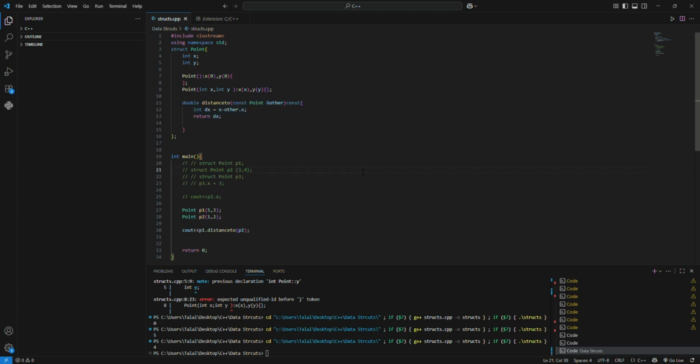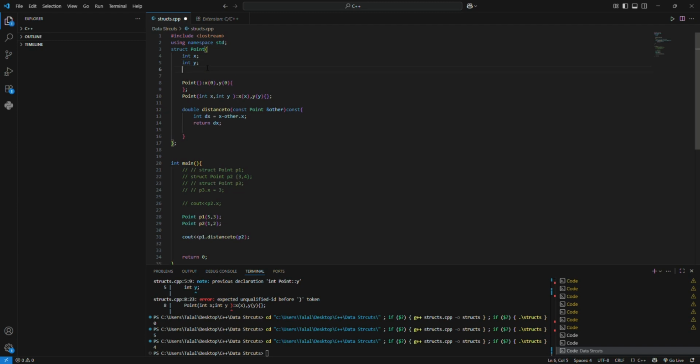Actually, let's also talk about memory layout and padding in structs. We know that our compiler adds padding in our data members, and why does it do that? Because it's easy for our CPU to extract the data from memory if it's properly aligned on 4 or 8 bytes.